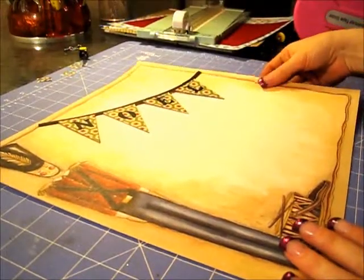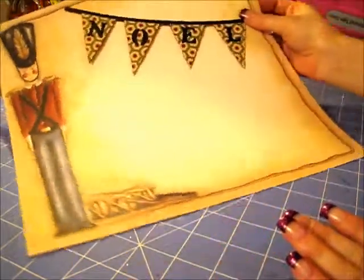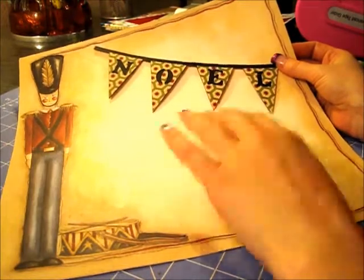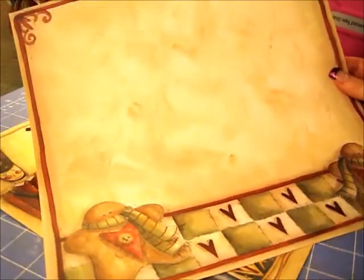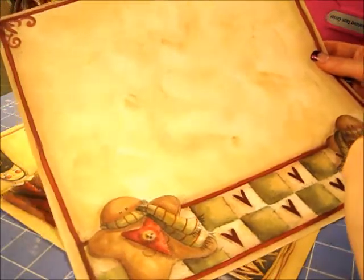This is the layout that we're working with. It's going to be a 2-page layout. This is going to be my first page. I haven't adhered the Noel down yet. But this is the first page, and I'm going to probably do one photo mat here, and then we'll add some embellishments. And then here's the other page. We'll probably add 3 pictures to this one.